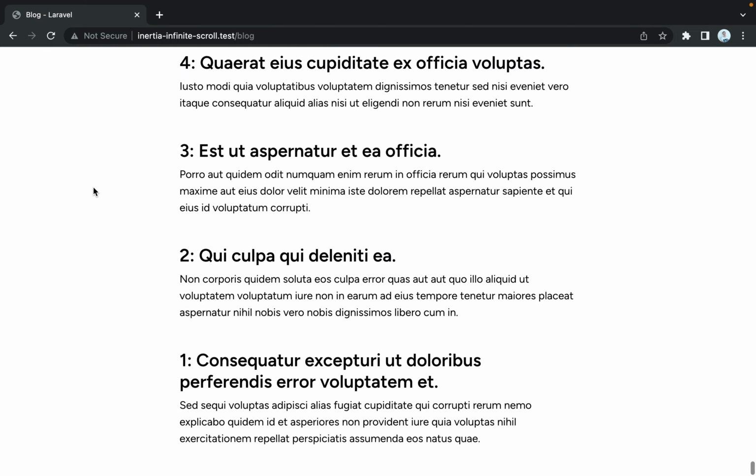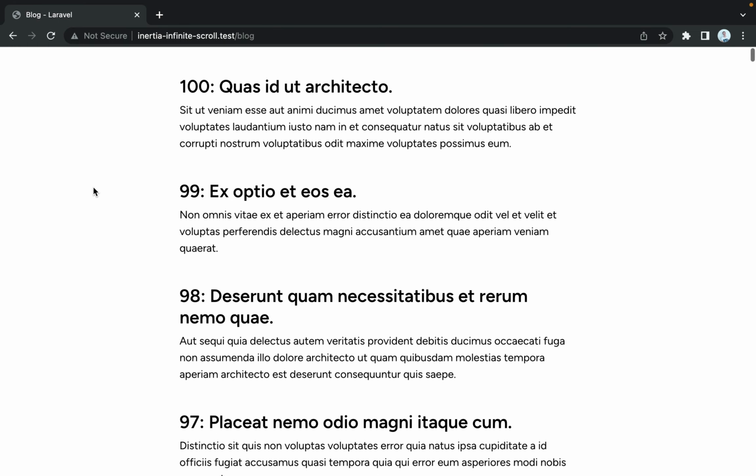So that's pretty much it. Obviously, when we get to the end, nothing happens. We sort of cut out any loading, so nothing else loads. And that is pretty much our infinite scroll. So now we know what this looks like and what we're going to do. Let's head over to a fresh project and build this out.